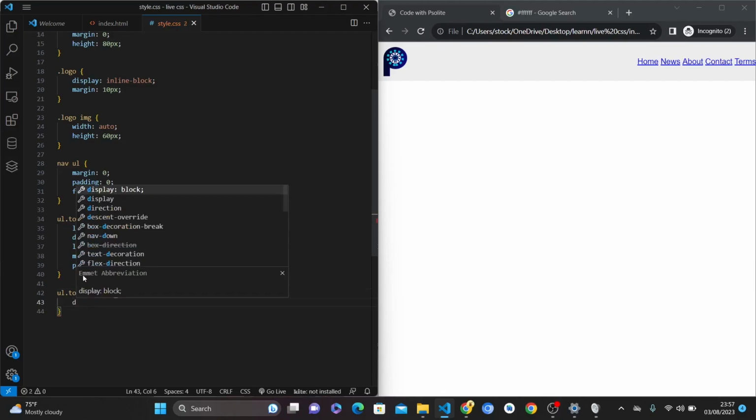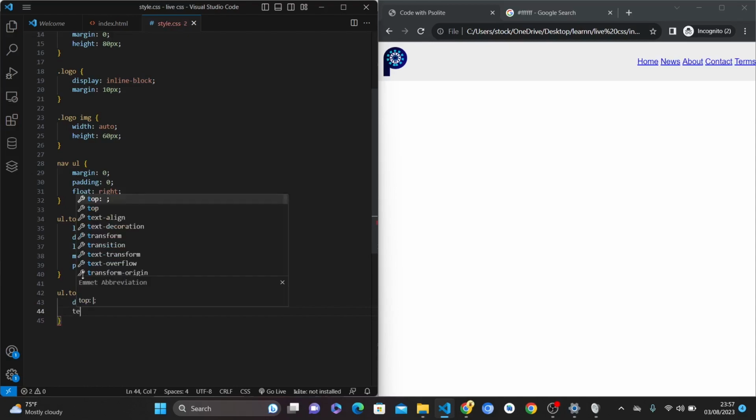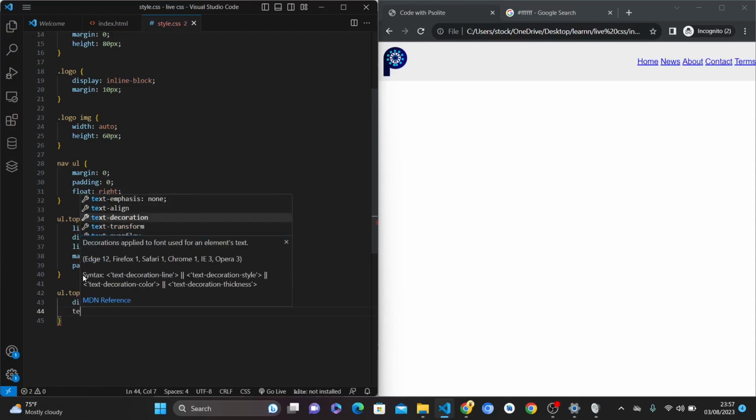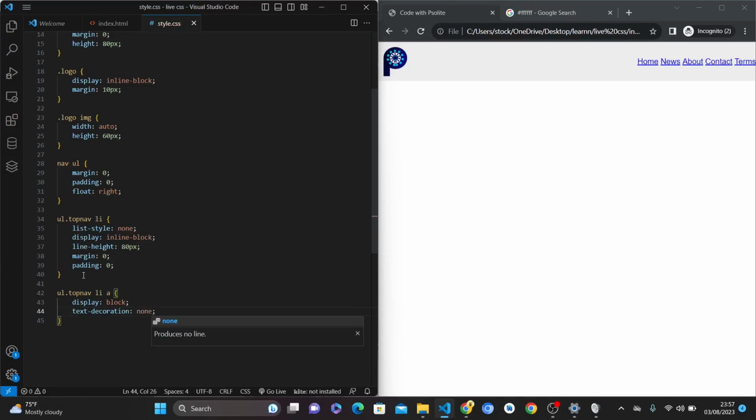So let's make our a tag display of block, and also remove the text decoration. If you save and refresh now, the underline is gone.